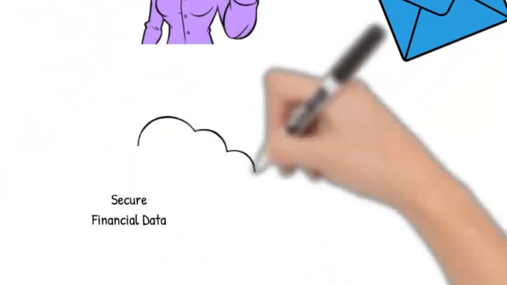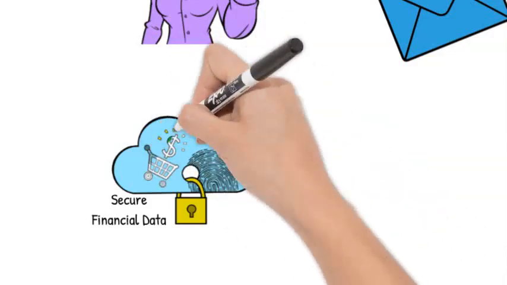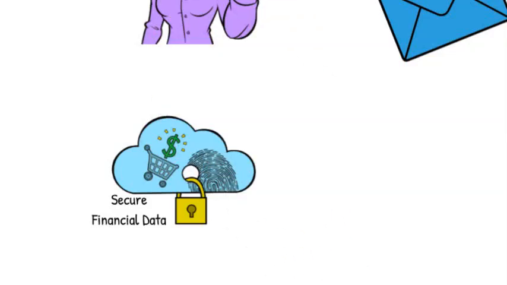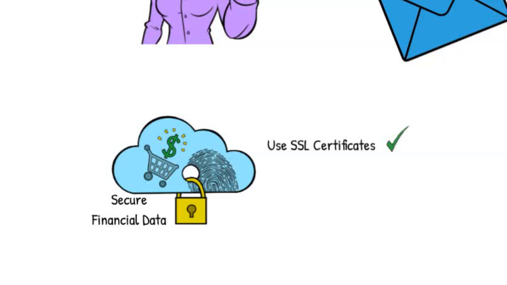Secure financial data. To monetize their activities, hackers look for ways to extract personal and sensitive data from e-commerce sites. Top on the list is financial data of customers. So ensure you follow any applicable laws and adhere to best practices by utilizing SSL to encrypt communication between your site and your customers' browsers, whilst making sure that card details are never stored on your site.